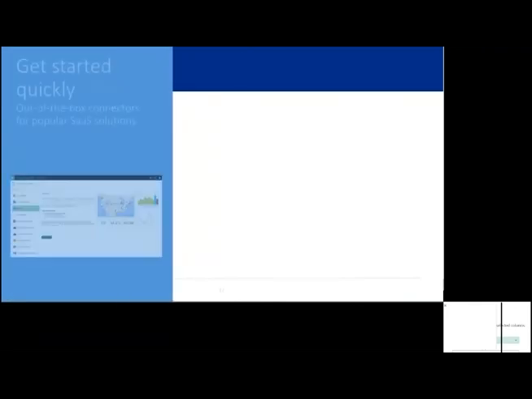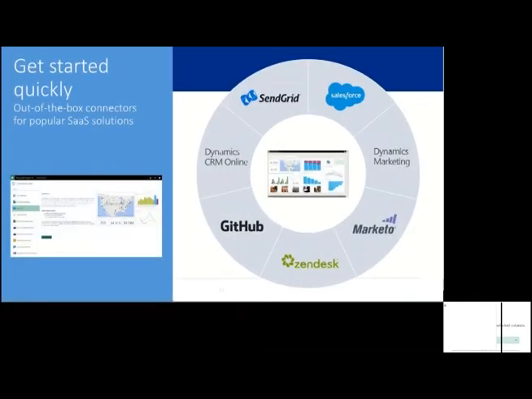Cool. The last piece around that, this is neat also. They have new connectors on PowerBI.com to sources that are in a REST API. In other words, if I want to get data from Salesforce.com, I point to Salesforce, hit a button, and it builds a report for me automatically. This is stuff that's not available in things like Excel. You can't get to GitHub, for example, or the support desk, Zendesk. Those kind of things are all built in out of the gate. And it's like one click, you're off to the races.